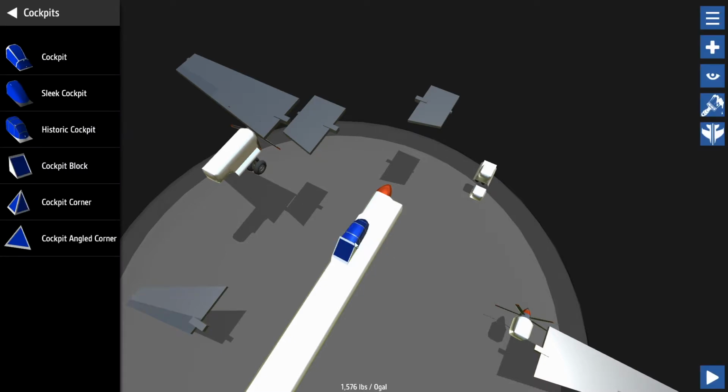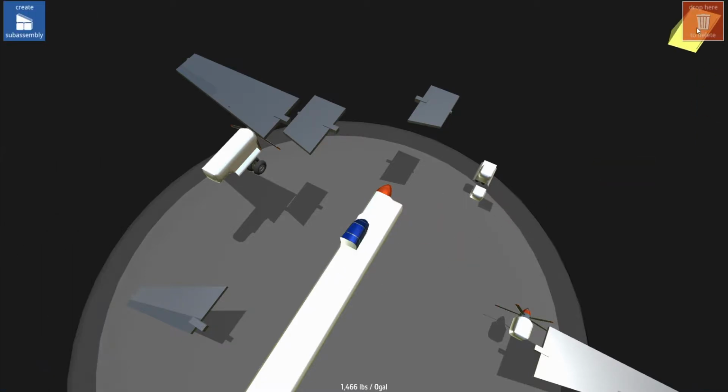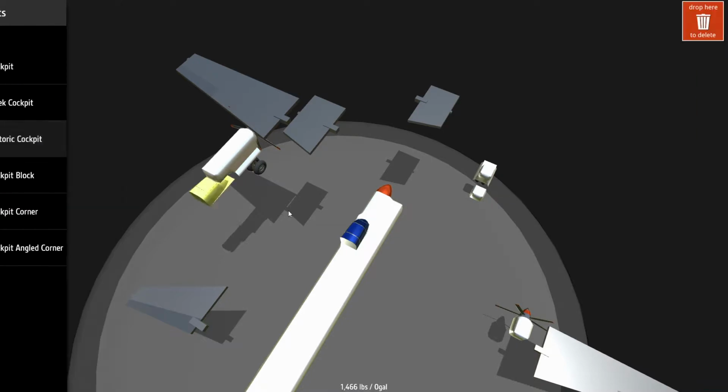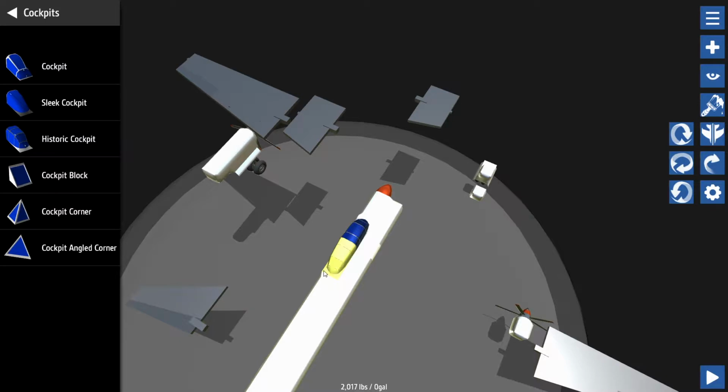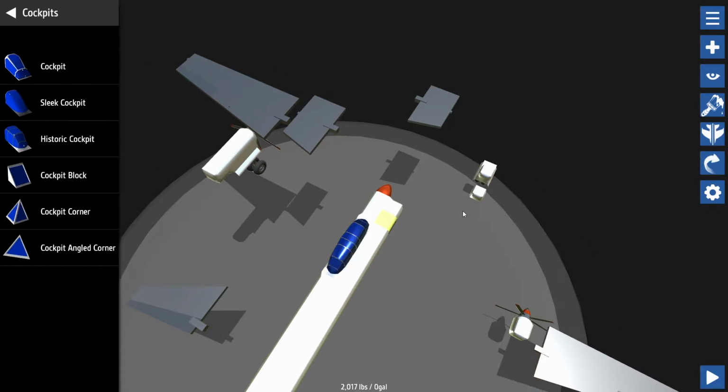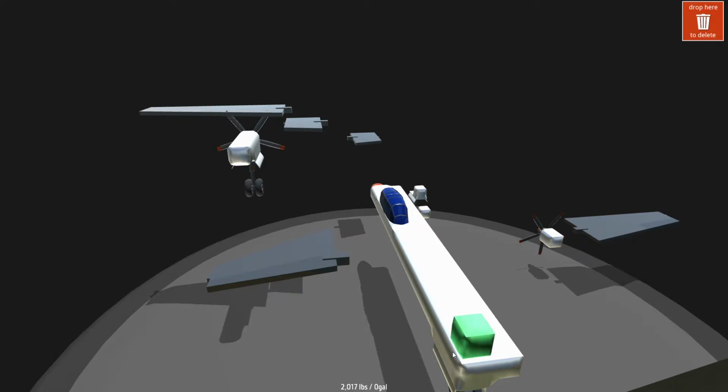No, I wouldn't worry. I like the historic cockpit. I think the wedge looks a bit blurry. Maybe have a backwards historic cockpit behind it. I think you're right. Because I think you can always have more cockpits. It's just you must have at least one main one. Yeah. Yeah, that looks good. A nice bubbly bubble. Oh, that looks sick. More structure. You reckon on top? It's getting a bit heavy, perhaps?